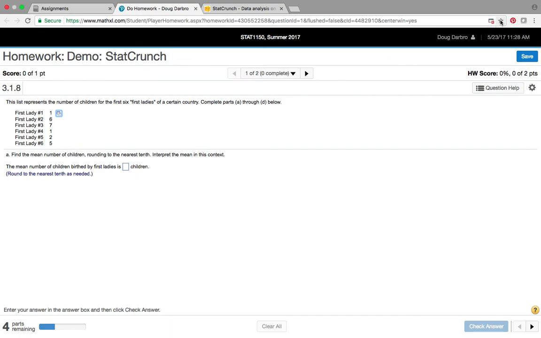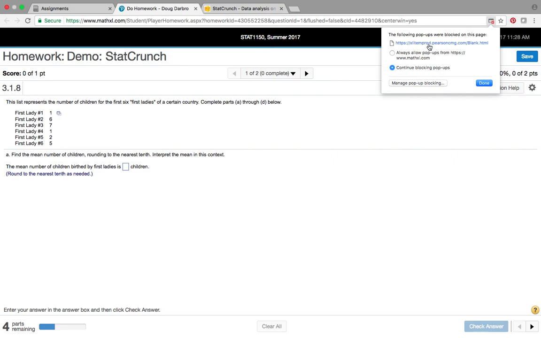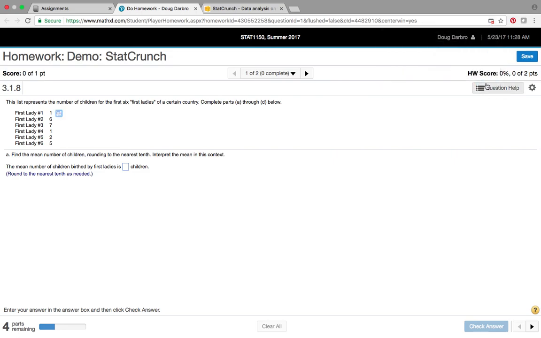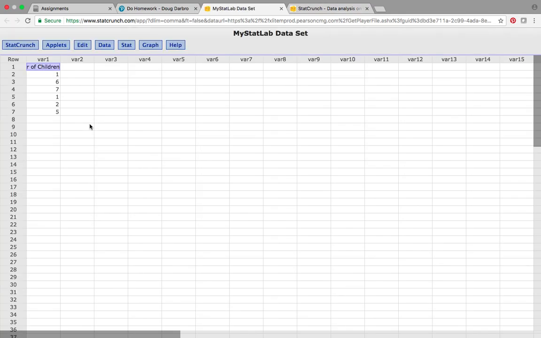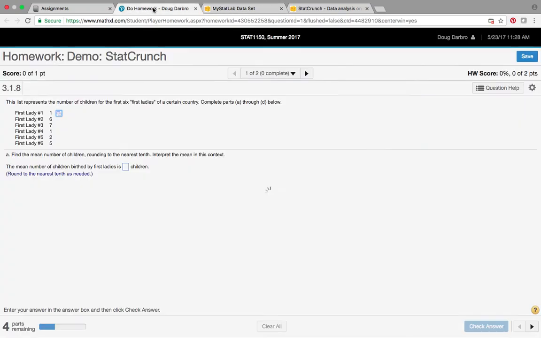Okay, I got a pop-up block, so guys, I need to come up here and always allow. So I'm going to do that again. And notice it's created a new data set, and it's put in the numbers. So there should be 6 numbers? So let's go back and make sure that we do have 6.